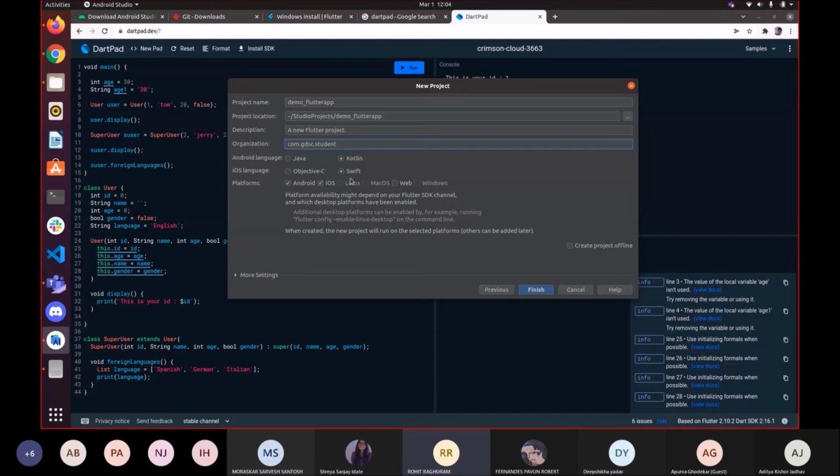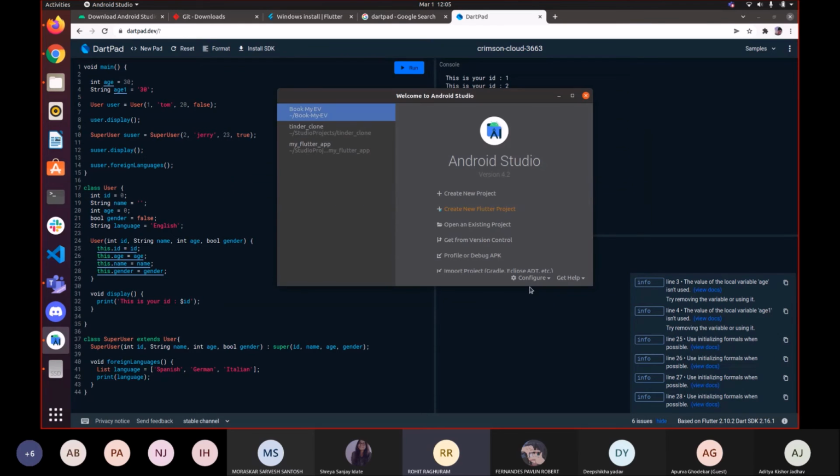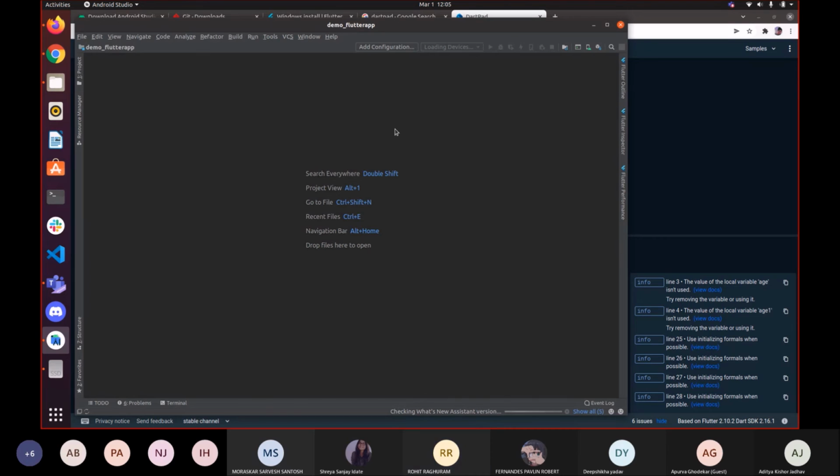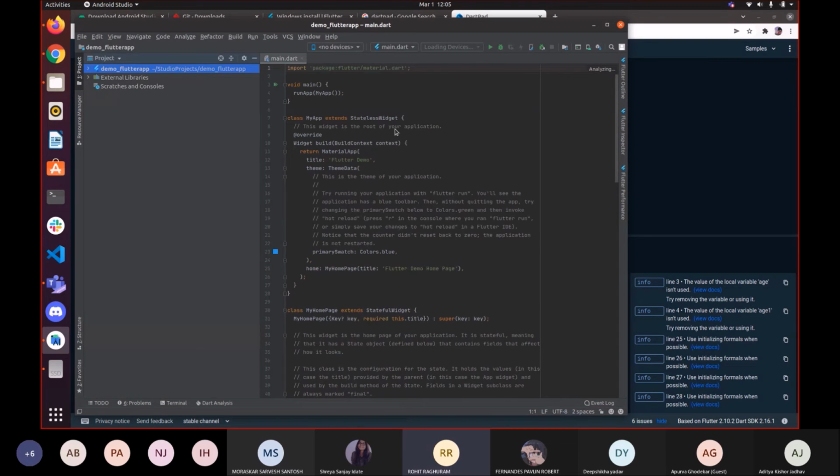We are not going to be working much with Swift since I don't have a Macintosh, so it would be pointless. It's pretty much the same, but it won't be helpful. We are going to hit finish, and it's going to be creating a Flutter project, and that is it.